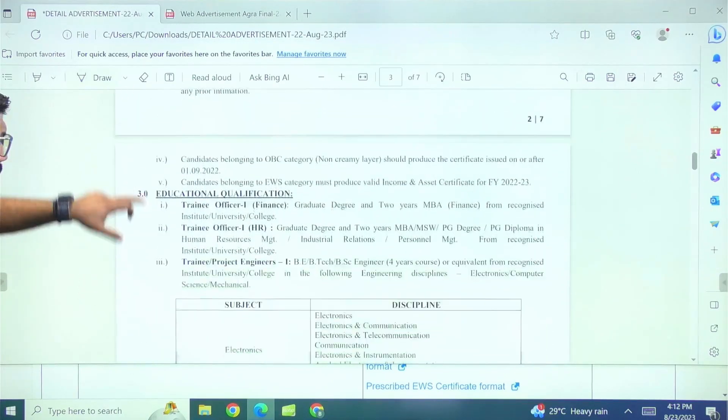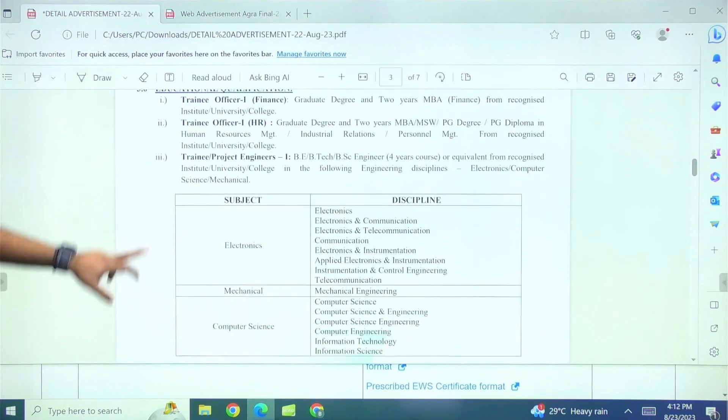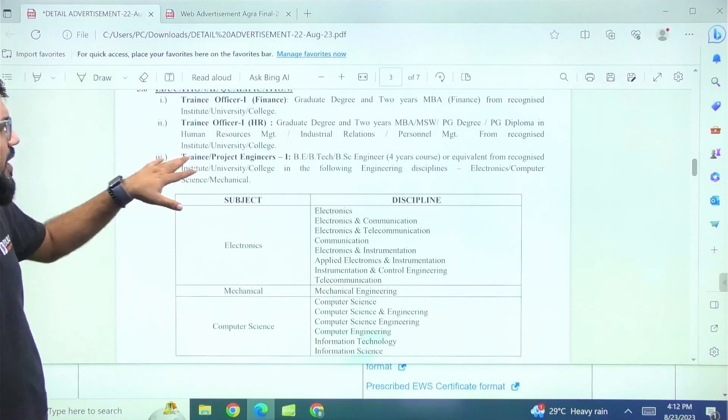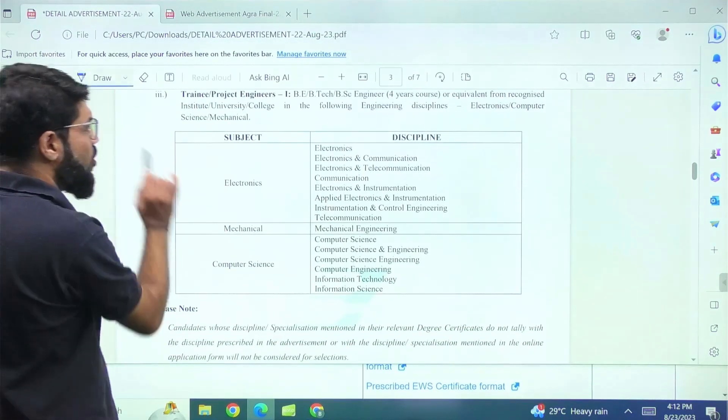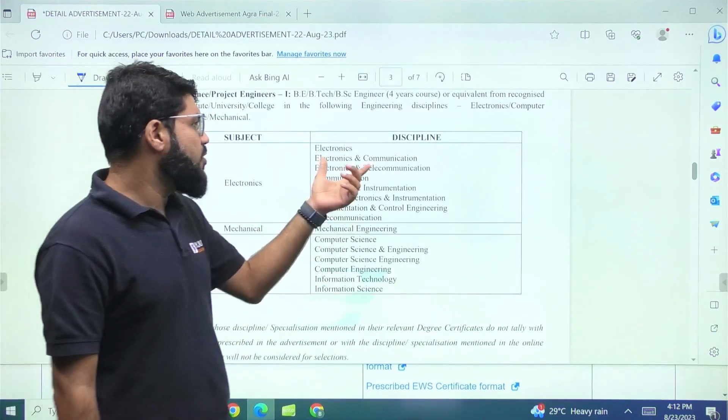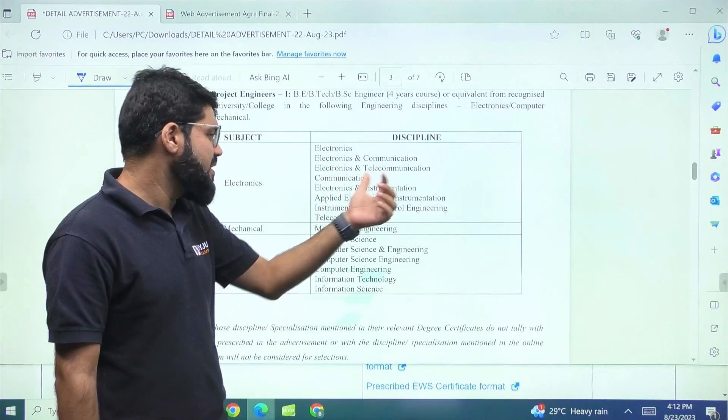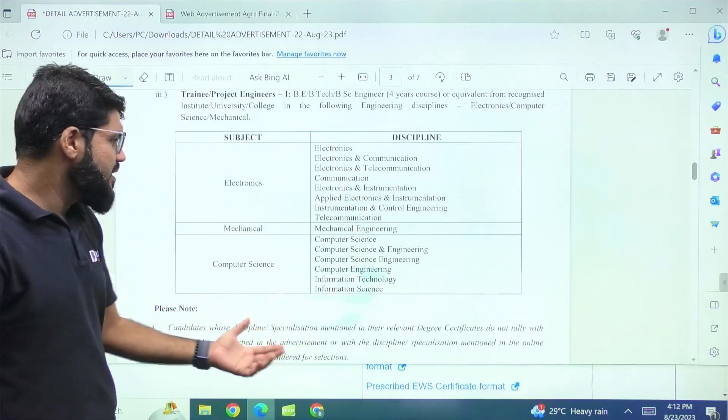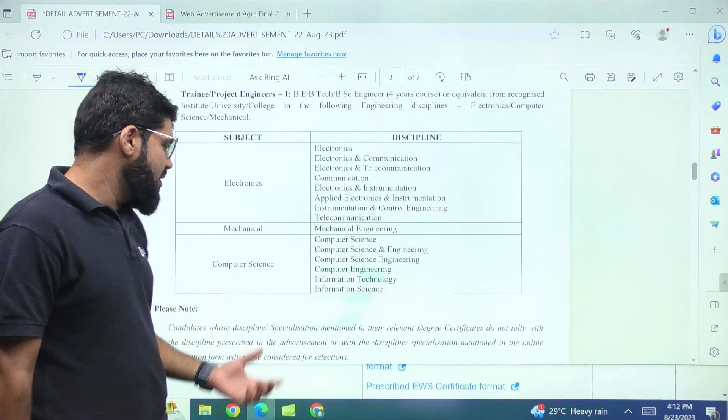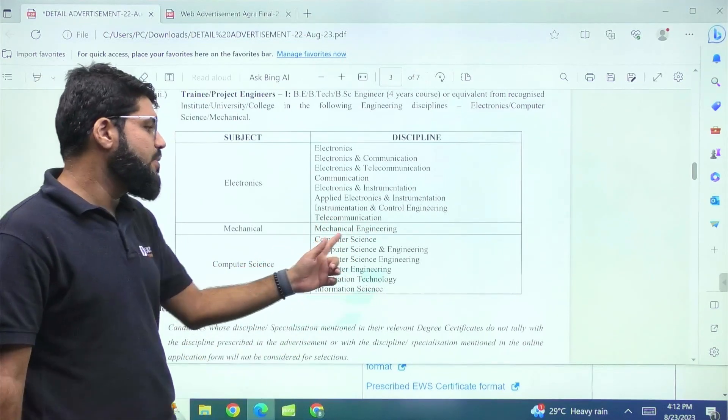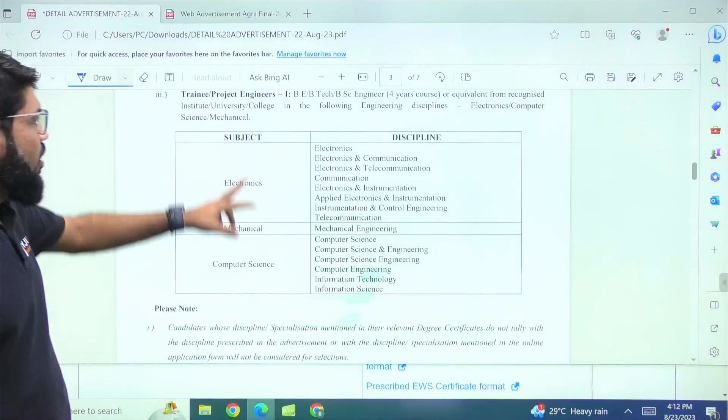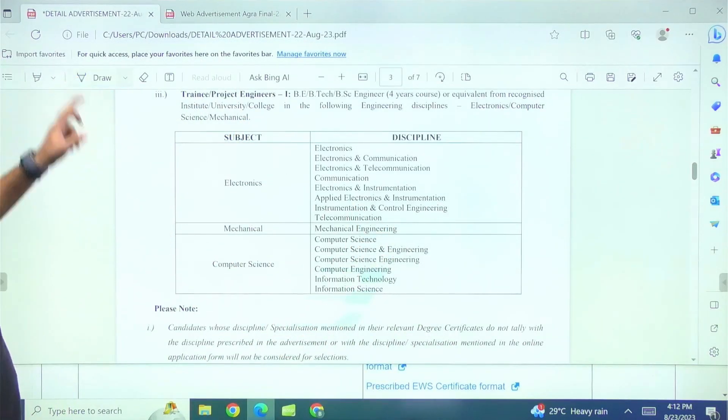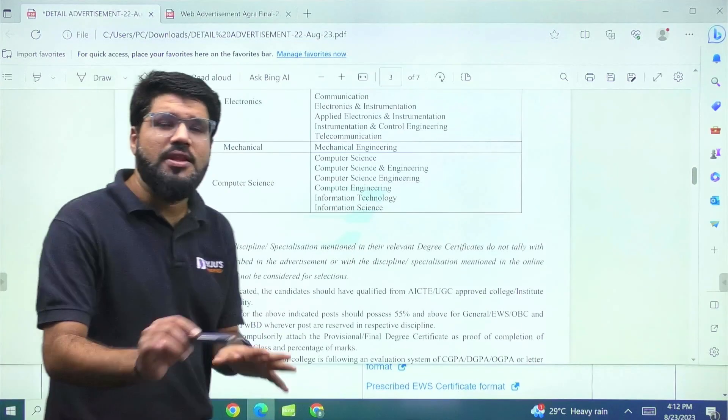The renumeration is 40, 45, 50 and 55 for the first, second, third and fourth year and same additional benefits are provided to the project engineer as well. Upper age limit has already we discussed earlier. Now, there are some important things that you must be noting here. This is what whether you are applying for trainee or project engineer, these are the disciplines you can apply. So like there were vacancies for electronics. So electronics, anybody having electronics, electronics and communication, electronics, telecommunication, etc. This is mentioned here. Mechanical means straight mechanical engineering and similarly for computer science, it can be computer science, computer science and engineering and etc. So you can note if you have any of the discipline you are fit and eligible to apply for either trainee or the project engineer, you can apply for either of them.